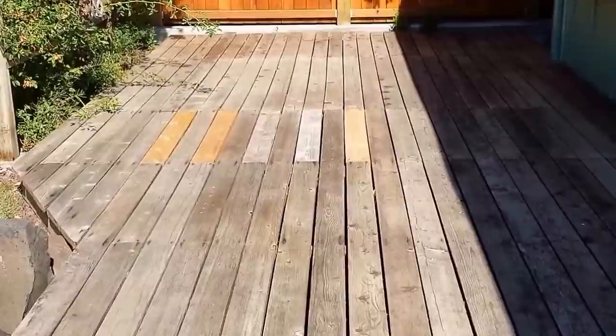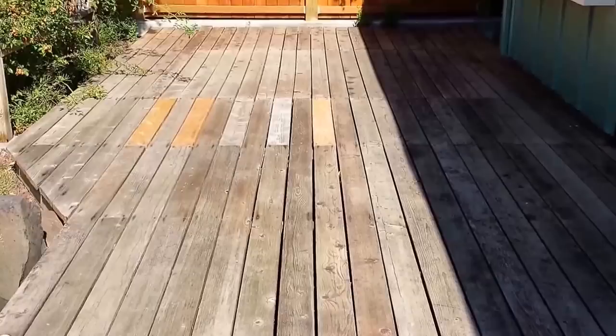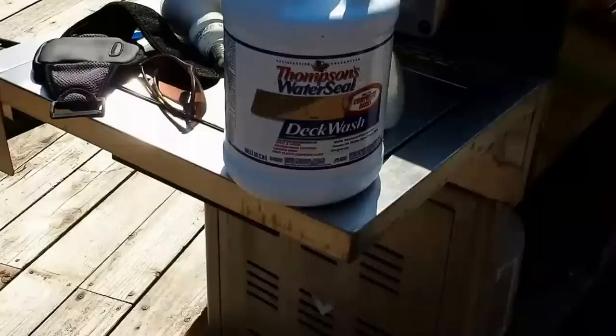So we're going to go ahead and take this, and we're actually going to use some particular deck paint that's made for painting over older decks to kind of restore them, make it look good. I didn't want to do a stain, I didn't want to do a paint, so it's a great alternative. It's a Behr product. Maybe I'll have a link on it in this video.